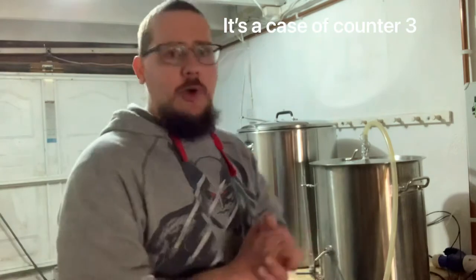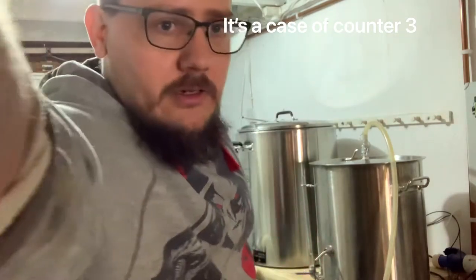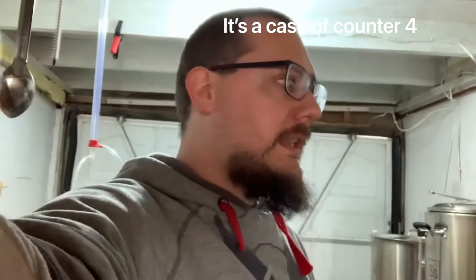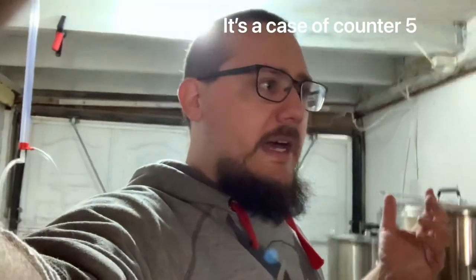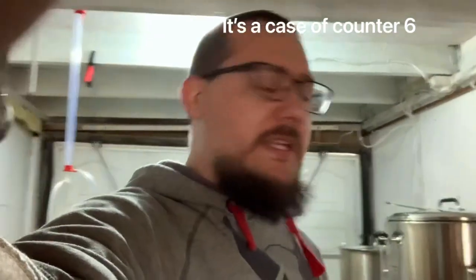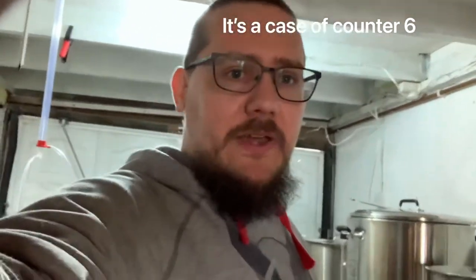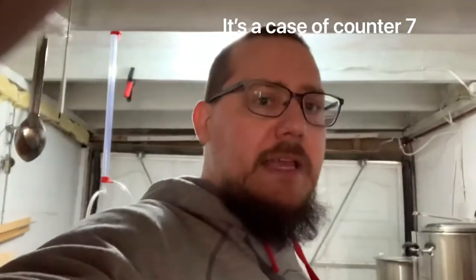The other big change to the brewery is how I'm cooling down the wort at the end of the day. Previously I was using an immersion copper chiller; I now have this little bad boy down here — a lovely little plate chiller. Is it more efficient? Yes. Is it a bastard to clean? Yes. You're solely reliant on chemical cleaning going through it, whereas with the immersion chiller you could give it a scrub. With this one you're running chemicals through it, making sure the water runs through clear, then running sanitiser through it — cleaning chemicals first obviously. But it does make the cool down quicker. So those are the two main changes to the actual brewery.